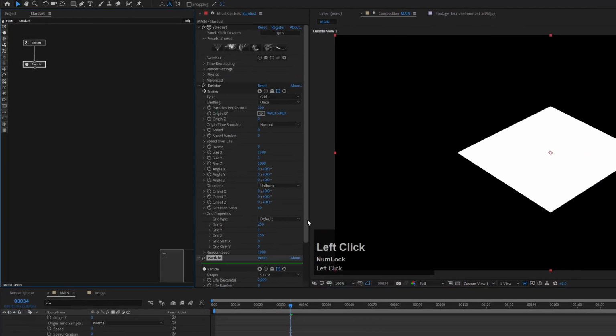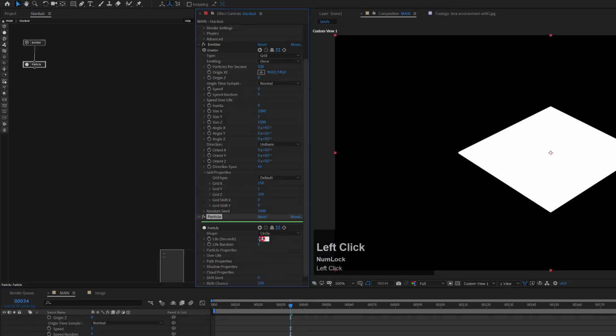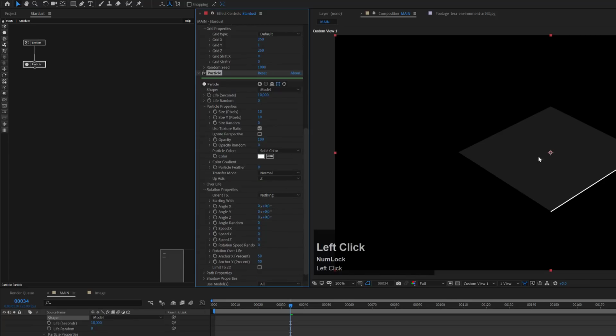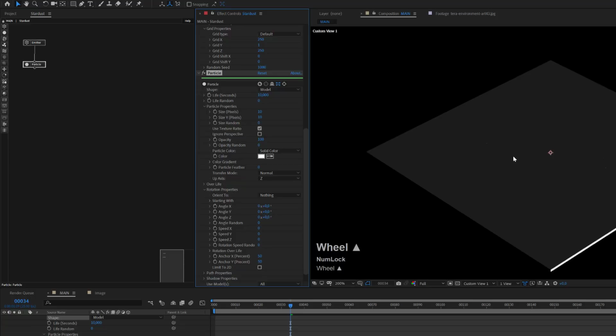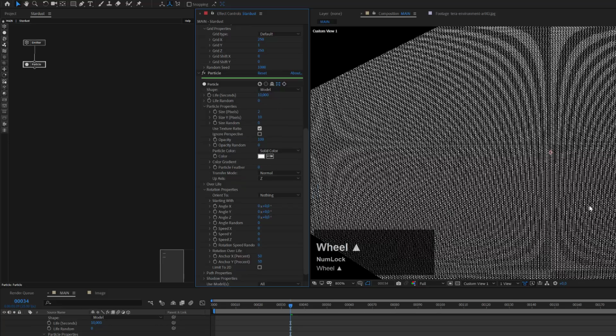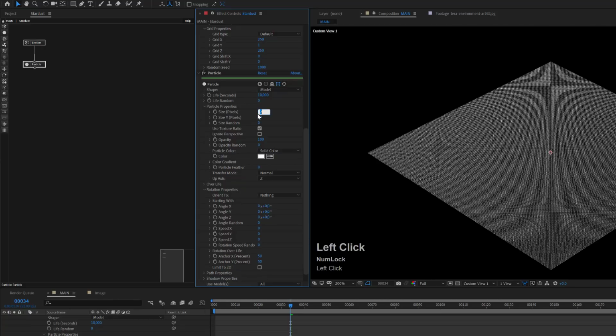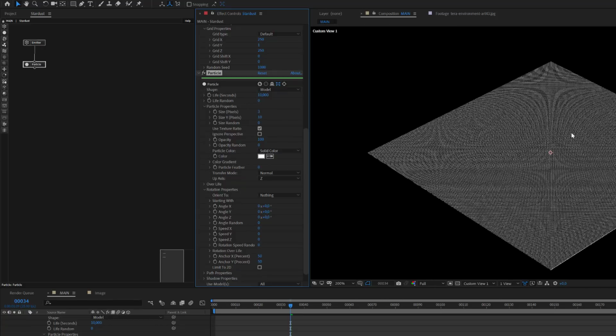Now inside my particles, let me change these, and I want to actually increase the duration, the lifespan, to 10 seconds, because my composition is 10 seconds long. And I also want to use a model here. By default, it will use small cubes. And you see that this looks quite good, but let me quickly adjust the size here of my particles. So I will turn these down to 5, and you see they're still intersecting. Now let's turn this down to 4, even smaller, 2. And now you see we get this grid, so now they're not intersecting anymore. So I have to increase it back to 3. And yeah, maybe I will just leave it on 3 for now.